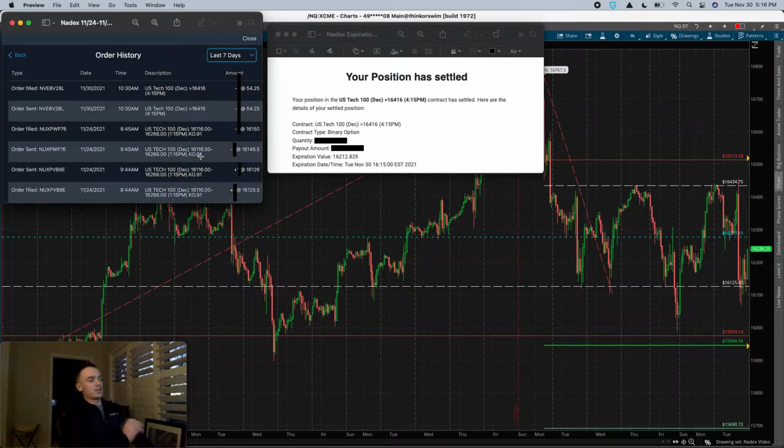The goal of this trade was to get filled, and then I was kind of trading it like a futures trade. I saw that I could have like a 10-point stop, which is pretty much what I do for the most part when I trade NASDAQ futures, and I could try to get 20 or 30 points, whatever I thought would be good for this trade. Now I went to go set some limit orders and they got filled immediately. You can see 9:44 a.m.